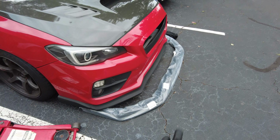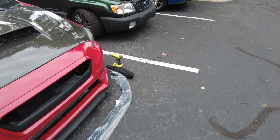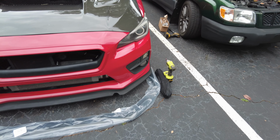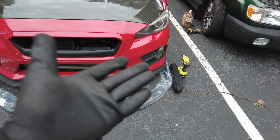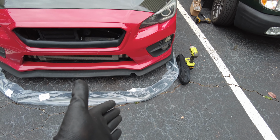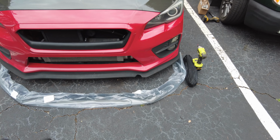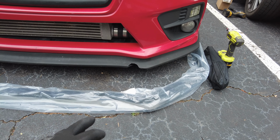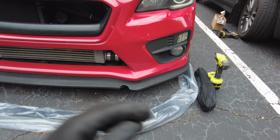So I'll attach a couple pictures of how the lip looked, and it just looks amazing. So what I did was, I'm gonna put the same exact lip on this just because I like it so much. They also have a carbon fiber version of this full lip kit.